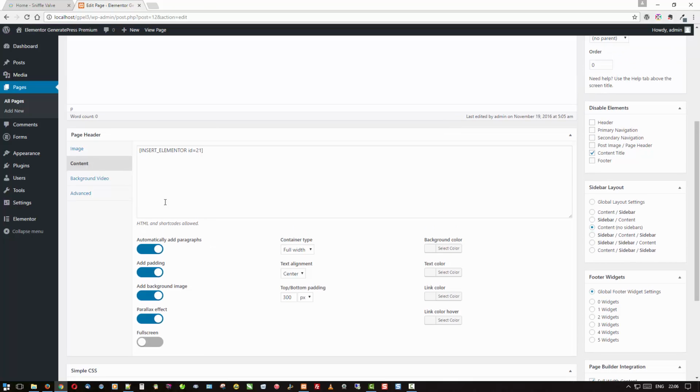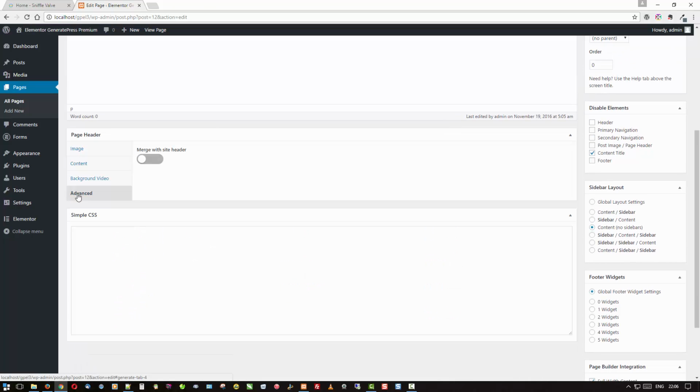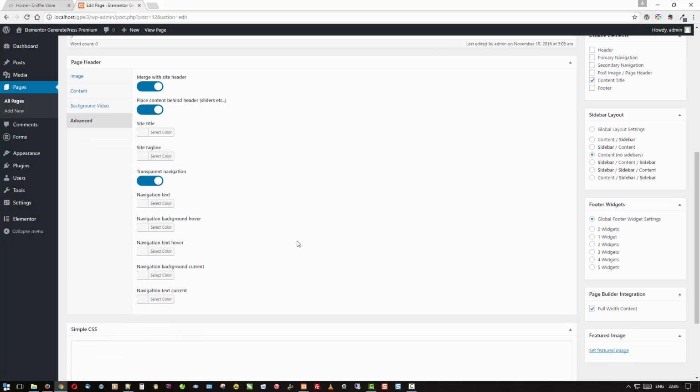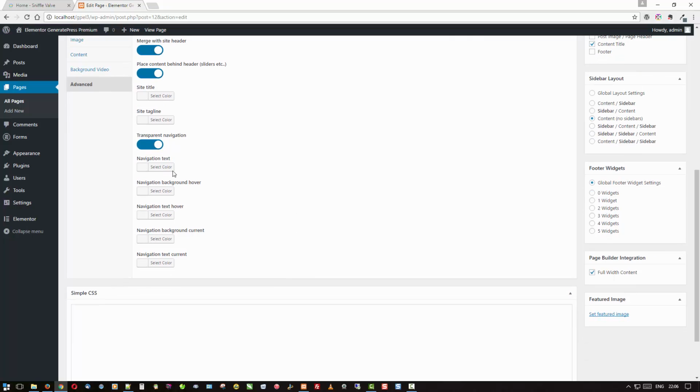But now there's something else you can do here as well. You can do this: merge with site header, place the content behind. You could select the different color for title and tagline if you had it enabled so you could see it. But then you can go with transparent navigation, and we'll see what that looks like.